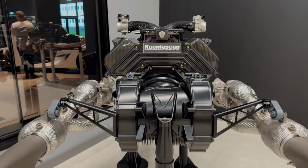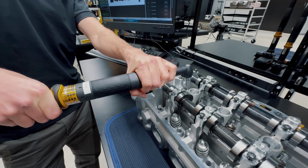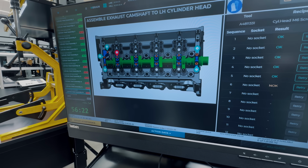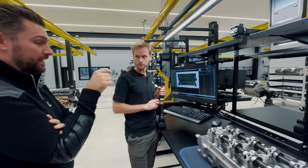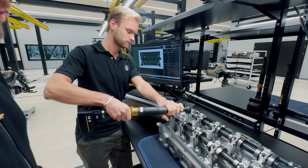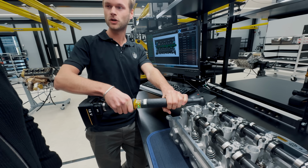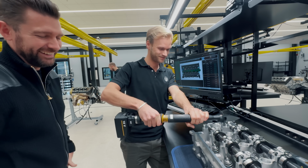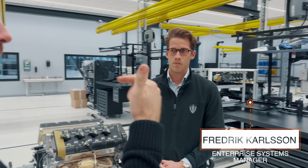So, for example, if we fail this one, we red mark it. So that flashes up that component, or stage 6 in this case, hasn't been quite completed to spec. Yep. So from a quality assurance point of view, it's helping hugely. It's hard to do wrong, basically. Maybe over the period of production, at a certain stage you might get a red stage, and then you can go, okay, let's inspect that.